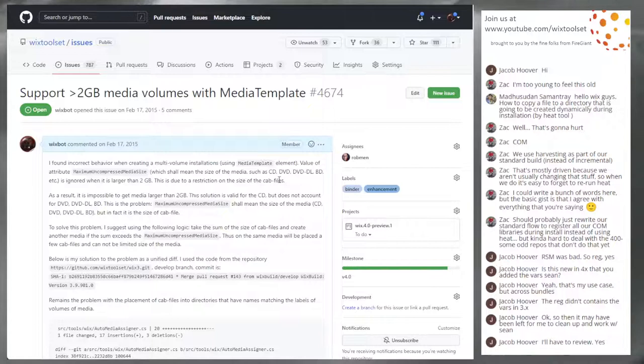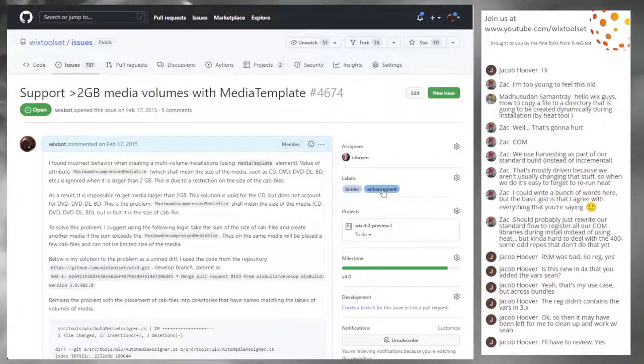So this is actually media volumes, and I don't even know that MediaTemplate is the right way to implement it, given the way that MediaTemplate works right now, because MediaTemplate operates within the sizes of 2 gigabytes in MSI right now. Net, this is an enhancement. I almost took the enhancement label off because I was like, no, this is just cab spanning being broken. Then I dug into the whole thing. So I'm not particularly interested in doing this in 4, and I think this can move to vNext unless someone really thinks that I'm wrong.